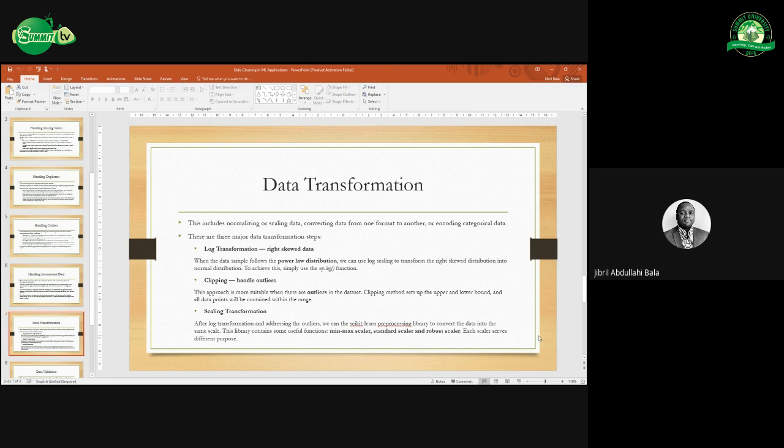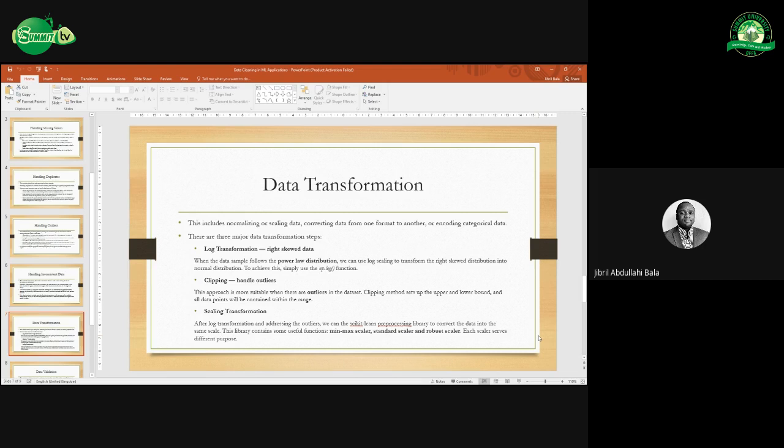So you have the log transformation that you can use the np.log function. You have clipping as well, usually with outliers. You can use different scales.